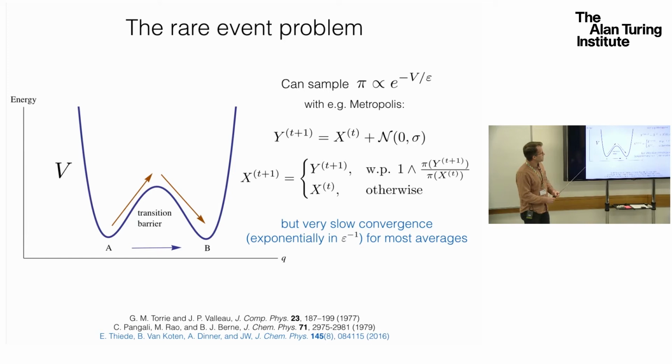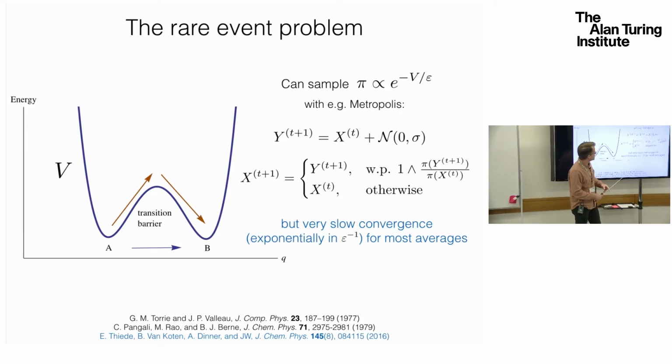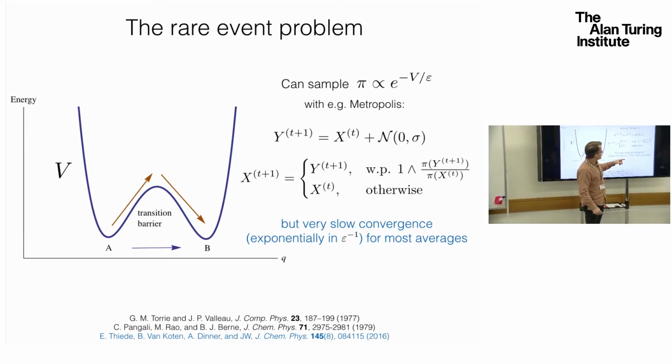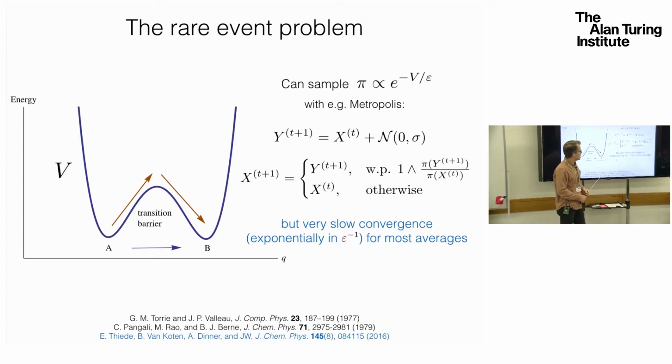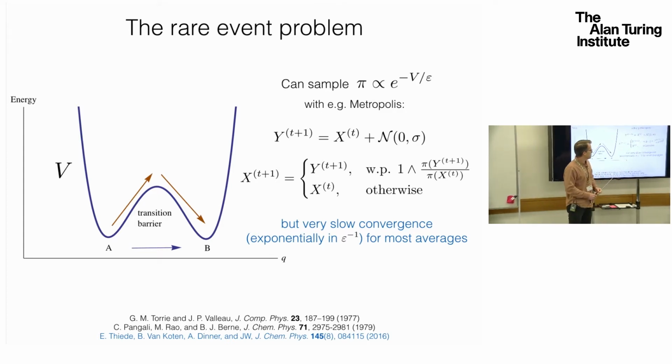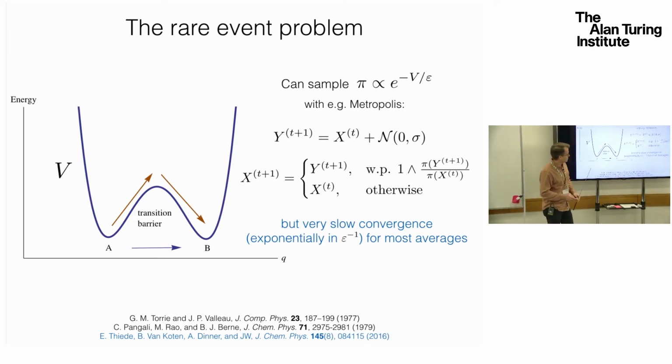All you need to know now is that if I take epsilon smaller and smaller, any standard scheme for sampling this distribution is going to be really, really expensive, exponentially expensive. How do you typically sample a distribution like this? Well, you construct a Markov chain whose invariant measure is pi. One example, the simplest example probably, would be just Metropolis. So that's a symmetric Metropolis. Okay? So hopefully that's vaguely familiar.